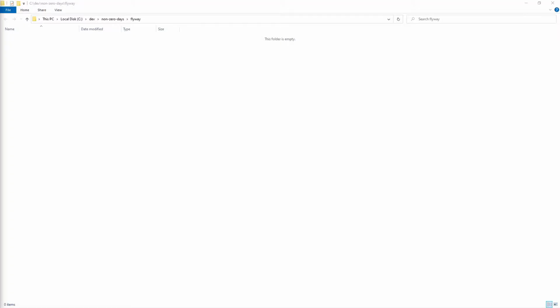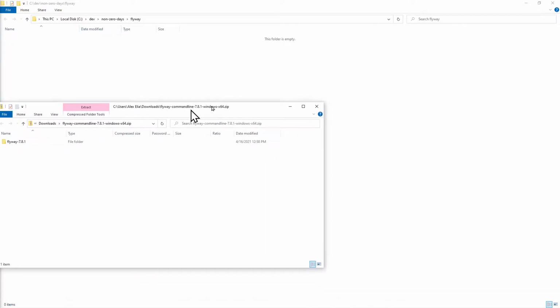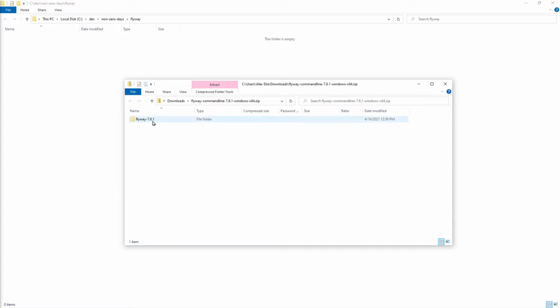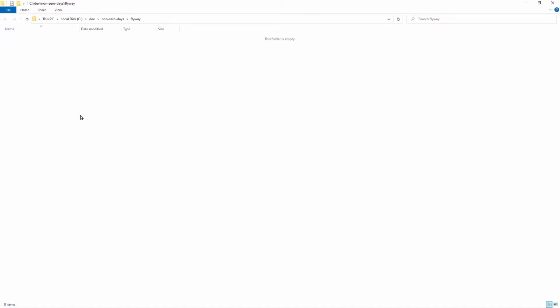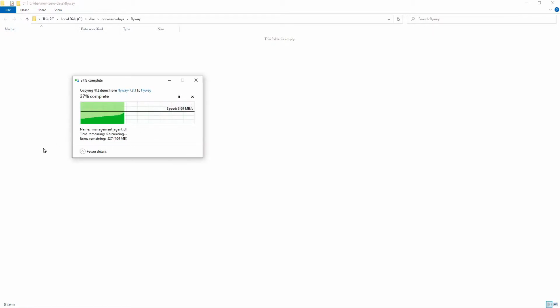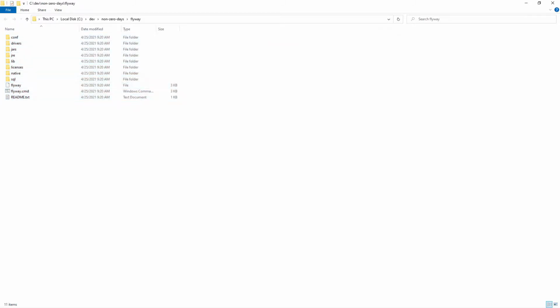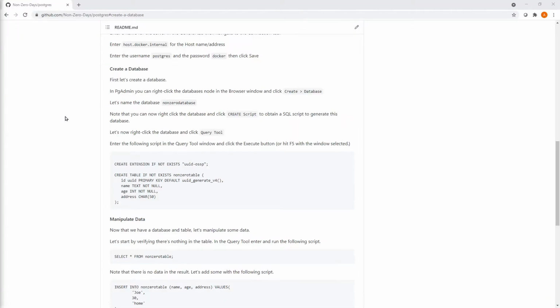I've created a directory for today's exercise. It's named Flyway. And I'm going to take the downloaded Flyway zip file, open that up, take all the contents, and just drop it into that playground directory. This isn't necessarily the perfect deployment strategy for this, but we're going to do this today just to simplify. Leveraging insights from the previous Postgres exercise, let's obtain an instance of Postgres.